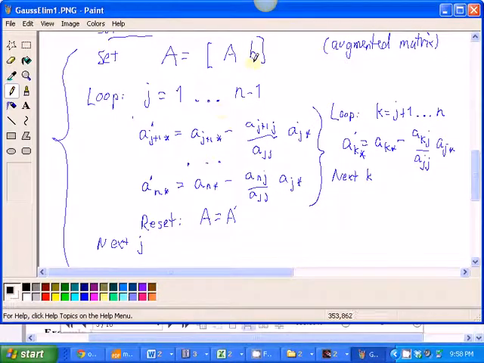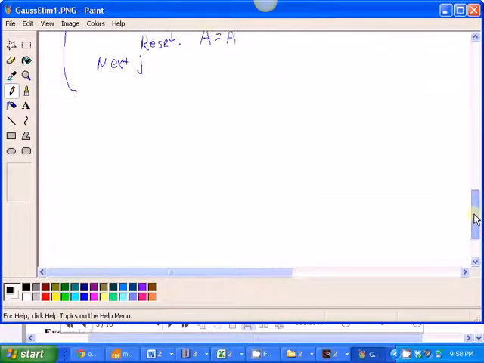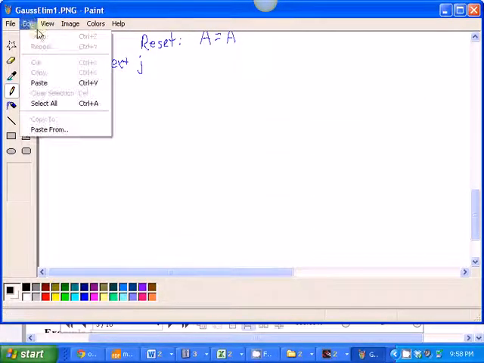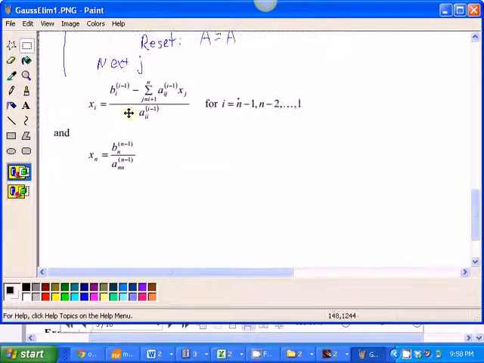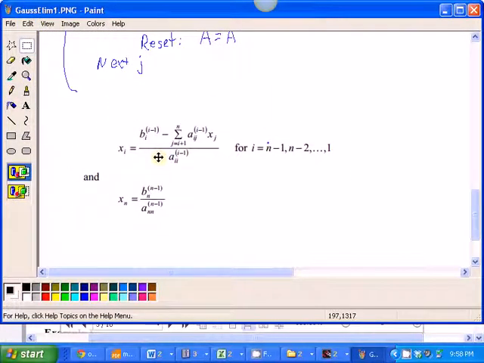All right, so notice this was our previous elimination step. Now let me go ahead and paste this here, and we'll do the modifications we need. Now, the solution that we're seeking is x, and it depends on b and a. As I mentioned, I used a notation that's slightly different.